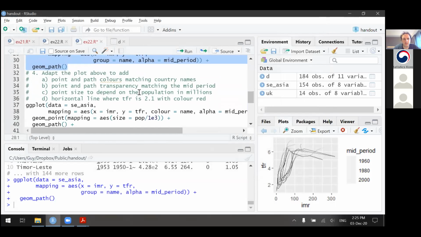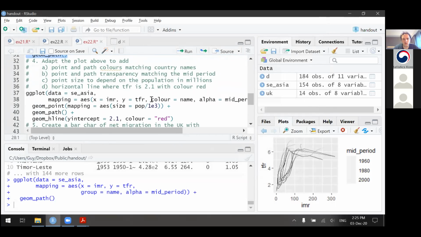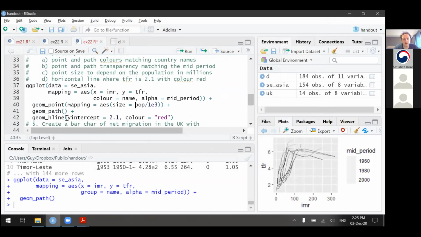So we're going to adapt this code in question 4, where rather than use group, we're going to use color for the country names, and we're going to add some points for the population sizes onto this plot. We're also going to add the horizontal line where the TFR is equal to 2.1, and we're going to set that line color to red.